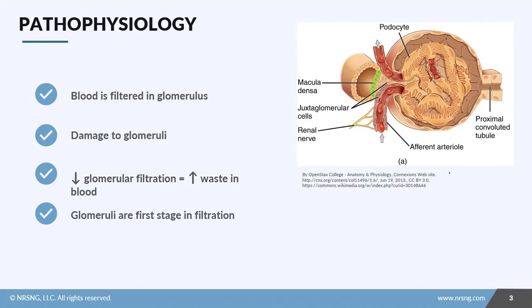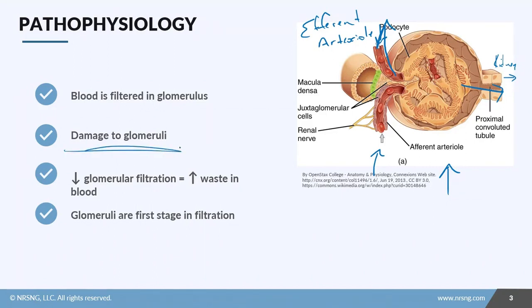Well, this is the glomerulus. And what you can see is that you've got blood flow coming in through the afferent arteriole, and then you have the efferent arteriole here. So blood goes in, and then blood comes out this way. So this is the first stage in filtration. Blood comes in, and it's filtered out to the glomerulus, and it gets all that waste product out, and it goes down this way to the kidneys. So the kidneys are that way. Blood comes in, filters out, goes towards the kidneys.